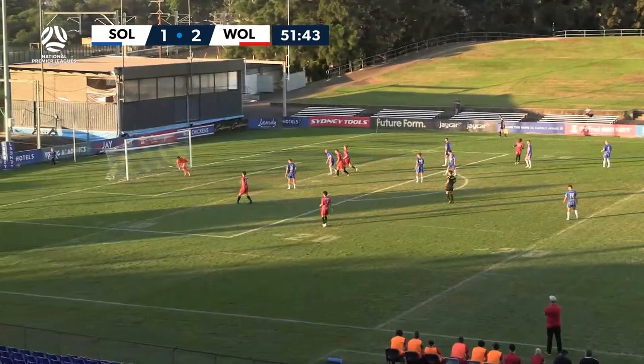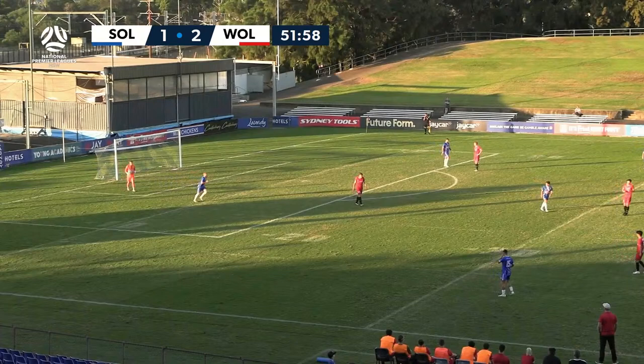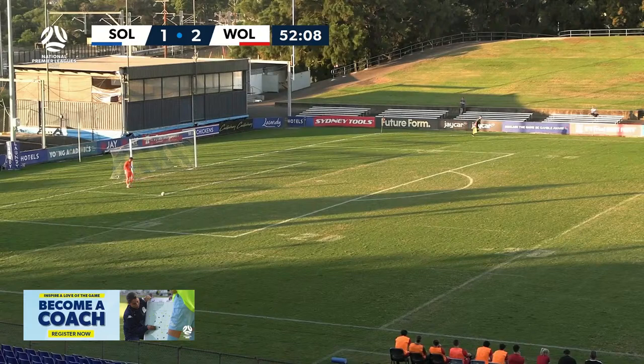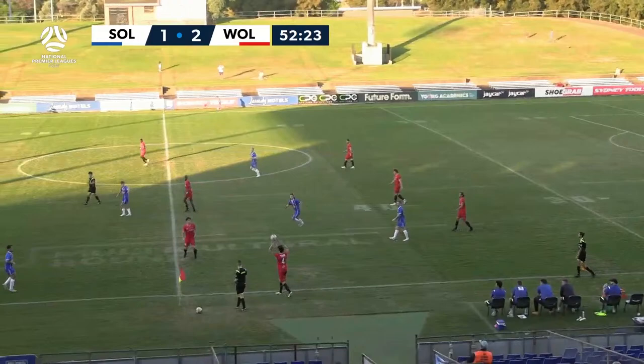Now Mustafa from way out, and it was swerving and dipping, but not enough to trouble Noah James. So we've seen two Olympic subs, so probably worth reminding you of the remaining options left for them. They can choose from Oliver Pufflett, Tenkwal, Johnny DiPizio, and Christopher Parsons, Parsons being the backup keeper. Of course, subs made at halftime mean they've still got all three of their substitution windows remaining.